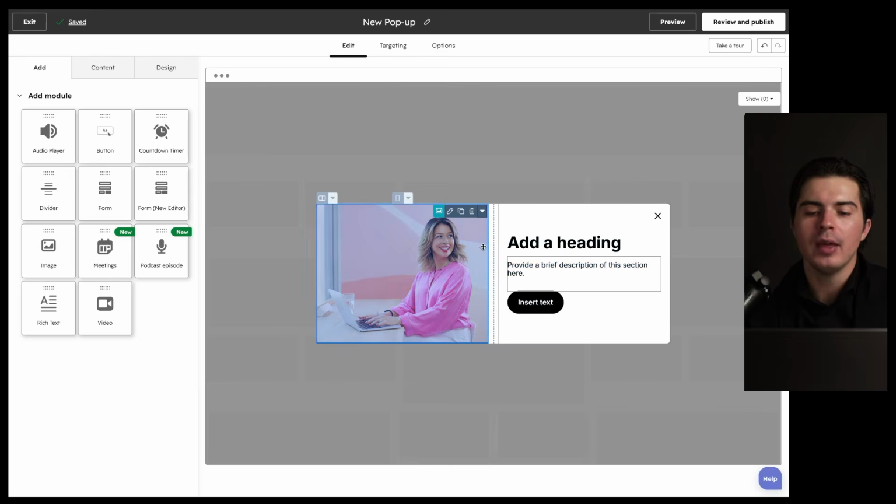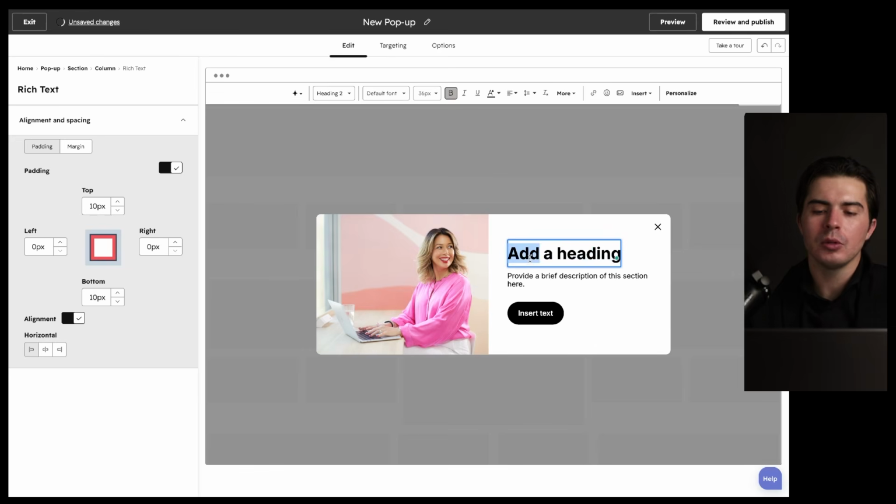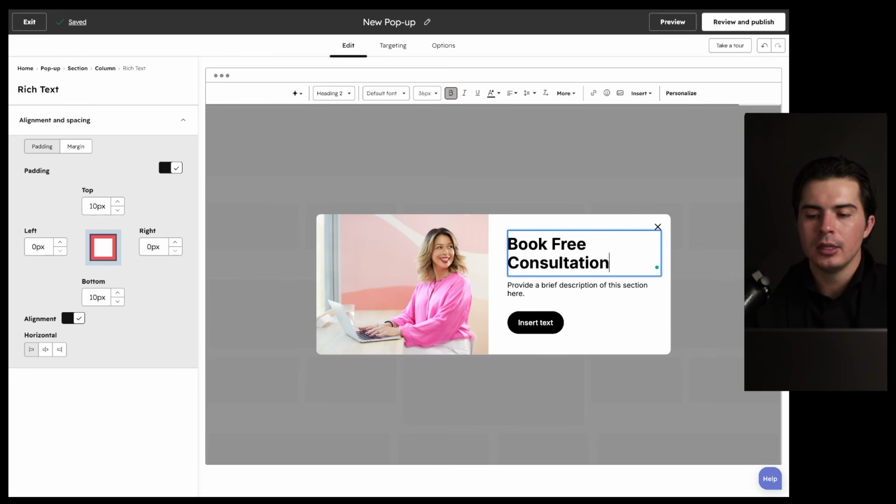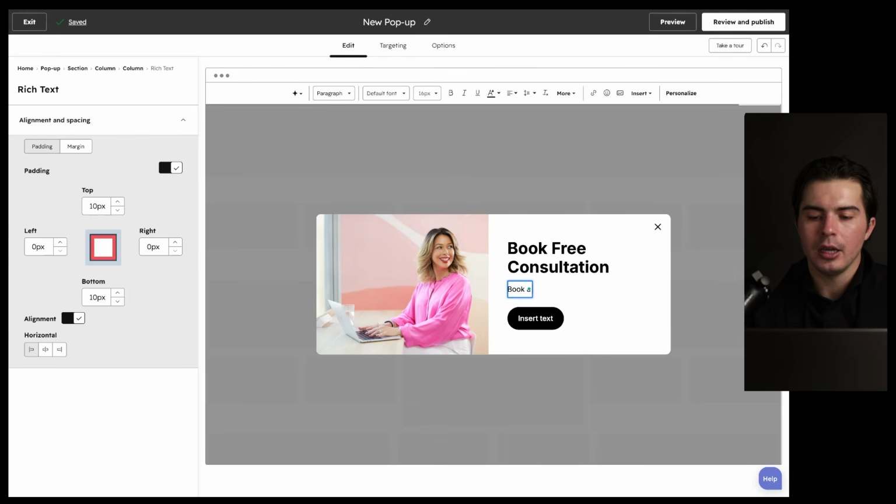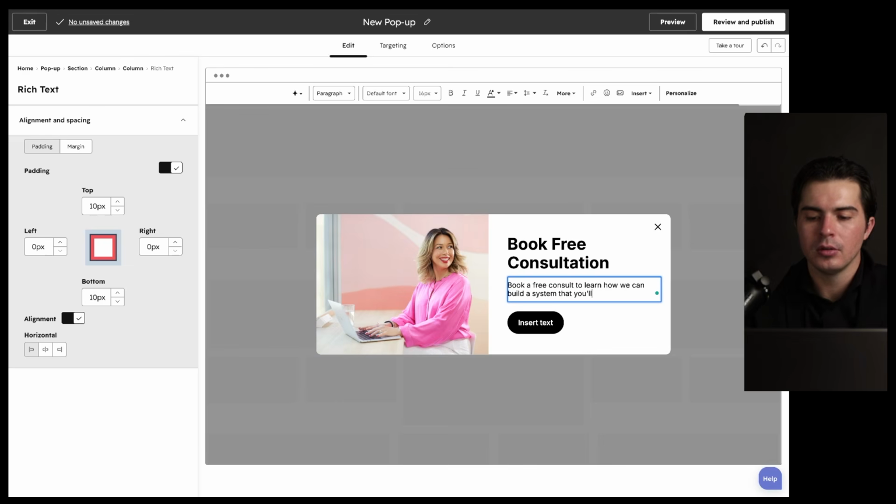I'm going to remove that, but you'll see here, we're able to go in here and I can put book free consultation. Because we build CRM ERP systems, I'll put something right here. Book a free consult to learn how we can build a system that you'll love. We put CRM ERP system that you'll love.